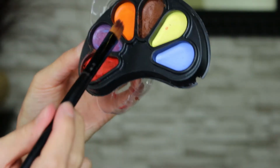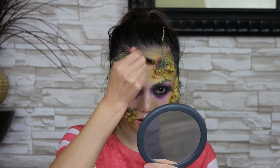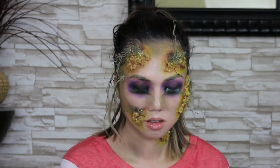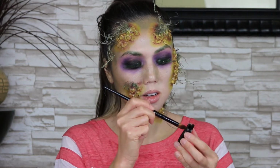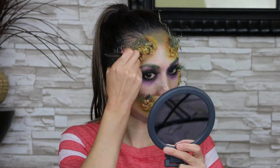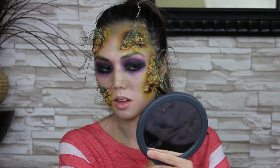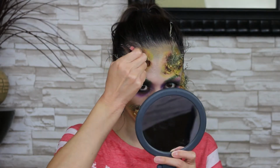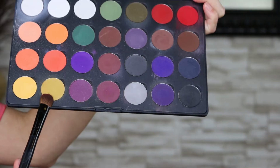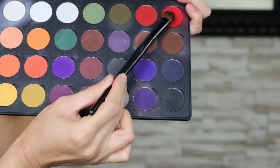I'm using this brown cream color and shade in more depth on the oats. With the black cream color, pop out some of the oats. Add a little bit of red cream color to some of the oats to make it look like it's bleeding. I use a matte yellow, olive, brown, and red eyeshadow to set the rotting oats.